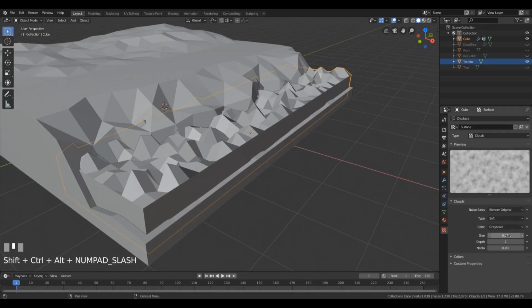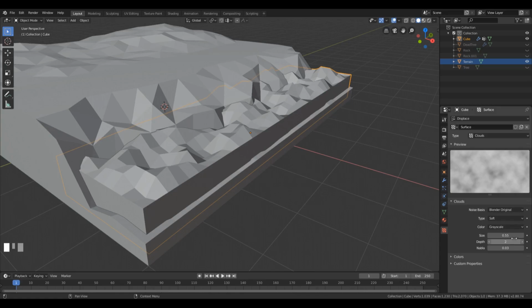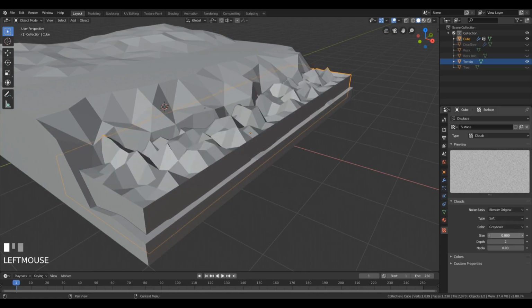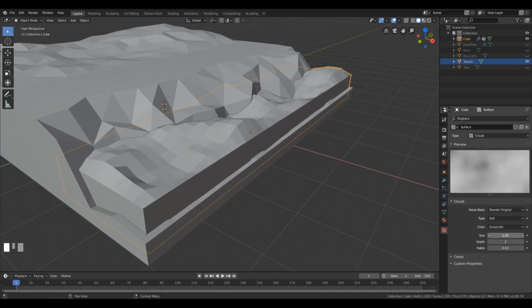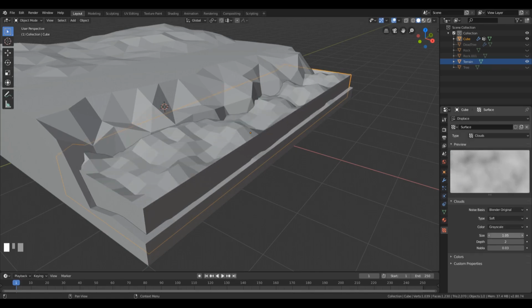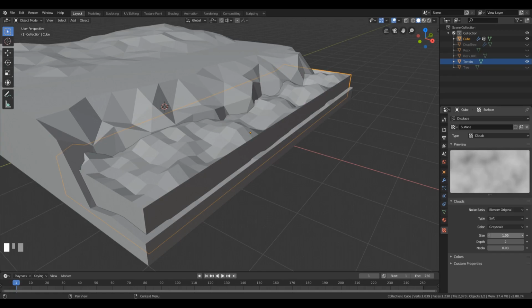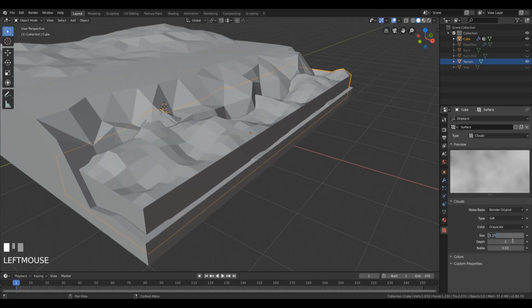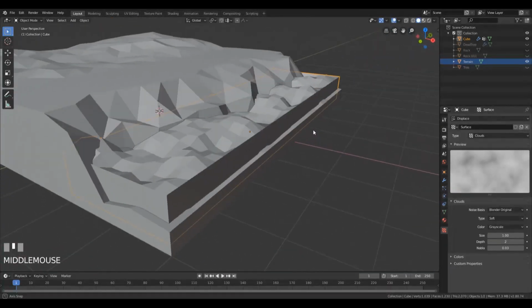So let's play with the size of the texture, and if you go here in the right, you can see under the texture settings there is something called size, and if you play with it, you can see the preview of the texture, how you're affecting the size of the details in the texture, and on your model you can see how it reacts with the model. So it creates these nice large waves, and you can go all the way up to this really distorted surface. So let's set this somewhere to 1, so it's not that wild.